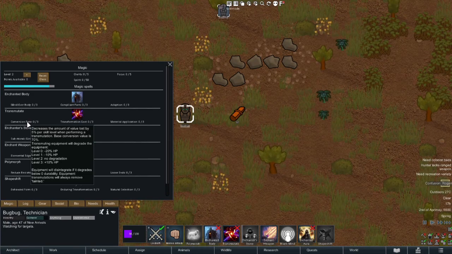Equipment will disintegrate if it degrades below 0 durability. Equipment transmutation will always remove the tainted quality. That last part's really important, so if you get a lot of tainted armors, you can cast transmutation on it in order to untaint it, although it will just turn it into a random piece of armor.